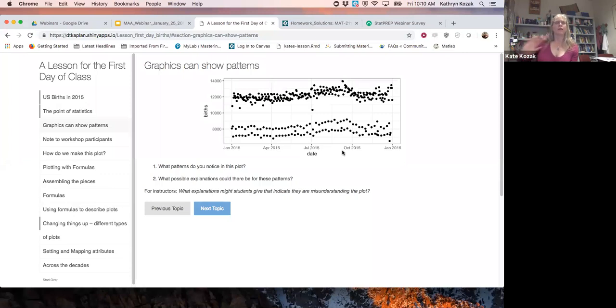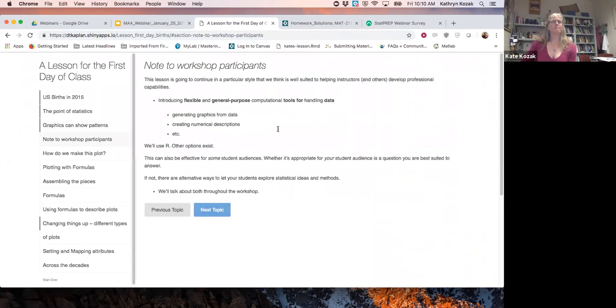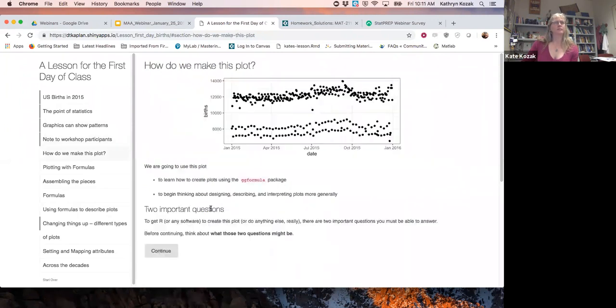So this is where I had my students talk about what patterns they saw, what they see happening here. Again, the student who's a nurse said, oh, because doctors don't want to work weekends, that's why there are 2 bands. But they all were talking about what these bands were about and what was going on. So we talked about why it was and what was going on. Again, this gives you some notes that you can use or think about, and let them go into what's going on. I should mention, this graph is created in R.